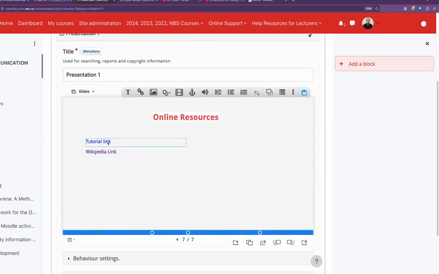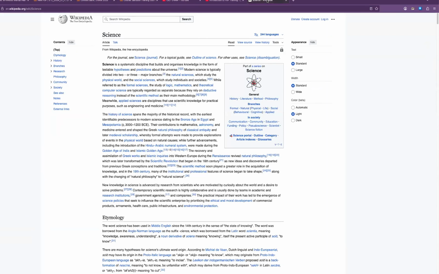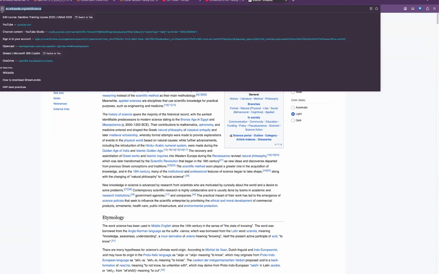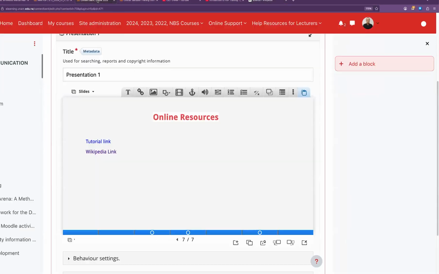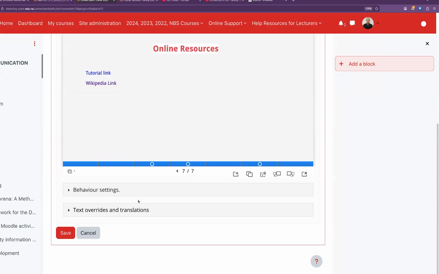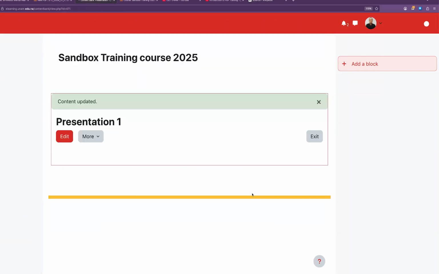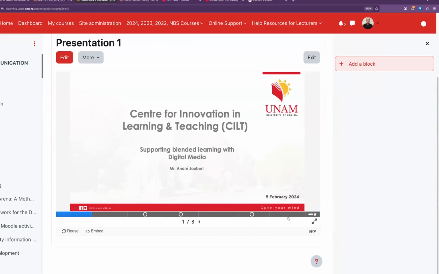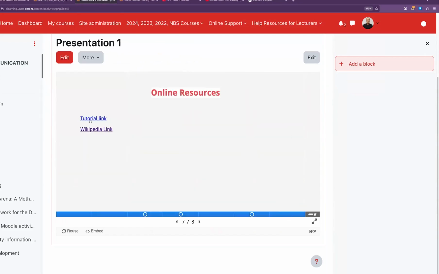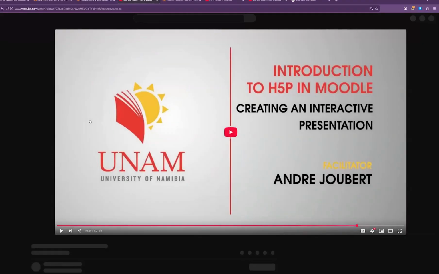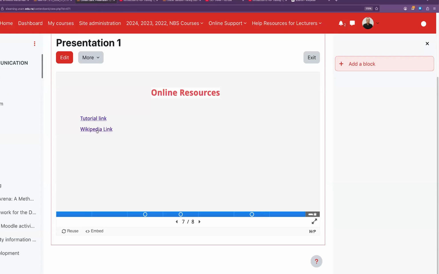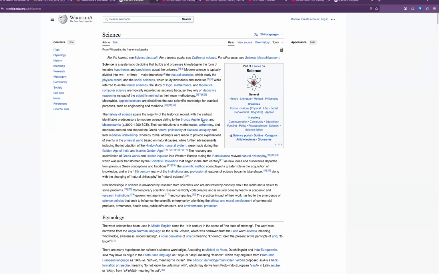So as you can see, if there's something on the internet and it's got a URL attached to it, you can literally copy that URL, which is this part at the top here, and you can put it into your document. And if we say save, and we quickly go check out that particular page, you'll see that if the student clicks on it now, it will take him to the video. And if the student clicks on the Wikipedia, it'll take him to the Wikipedia page. So you can access that as well.